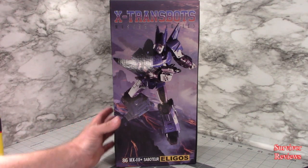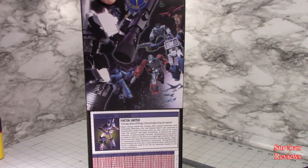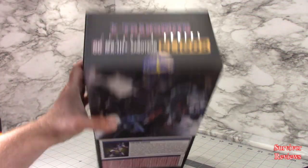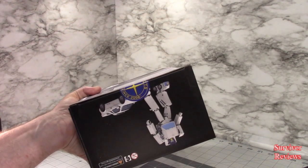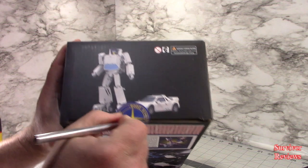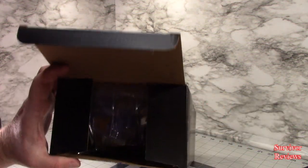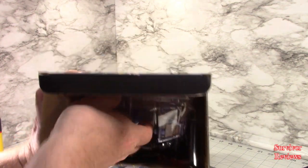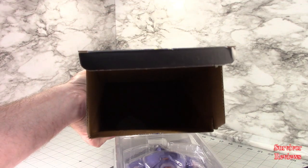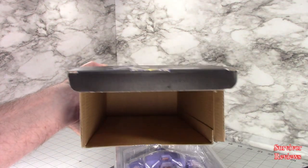So, here's the front of the box, side of the box, back of the box, side of the box, top of the box, and the bottom of the box. So, let's open this bad boy up and see what we get. Y'all can't see in there. Empty box. You don't need to see the light either.